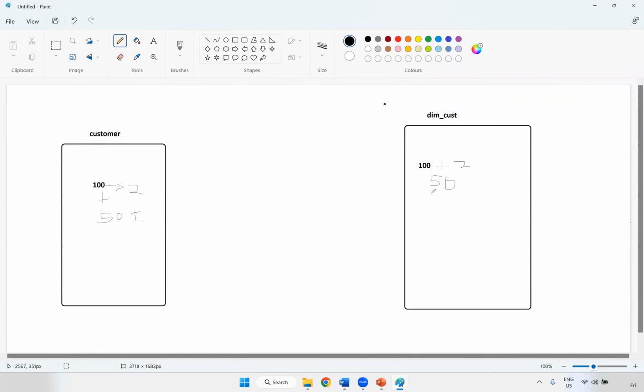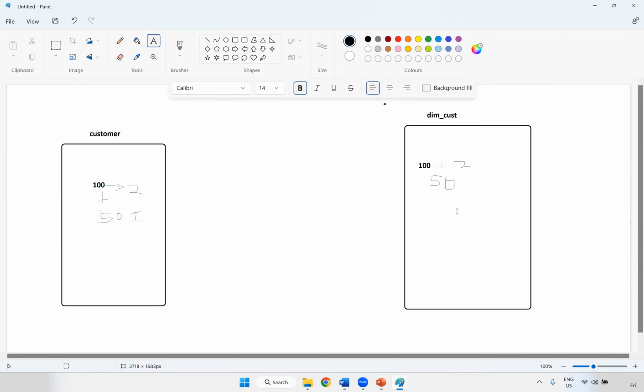So it's like slowly changing. This table will get slowly changing. The dimensions are slowly changing. All the customers will not change address on the same day. All the customers will not change mobile number on the same day, right? These attributes are slowly changing. That is what slowly changing dimensions are.